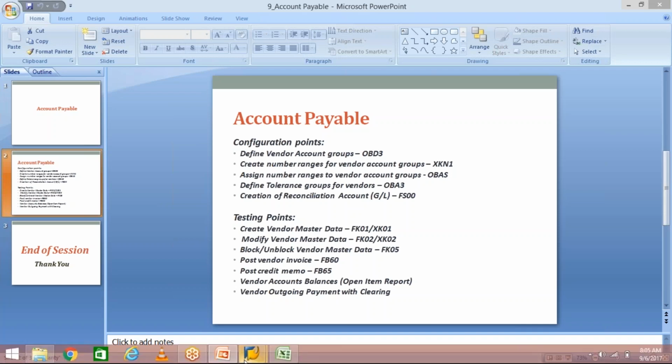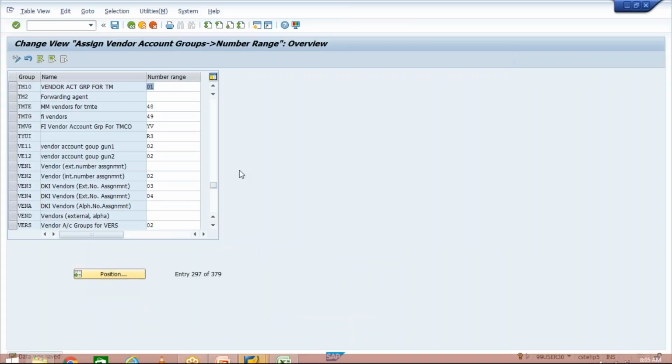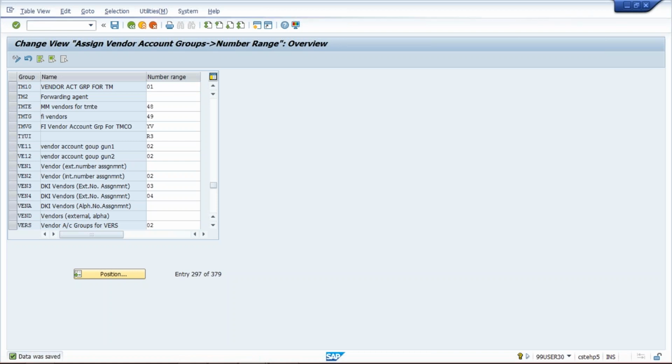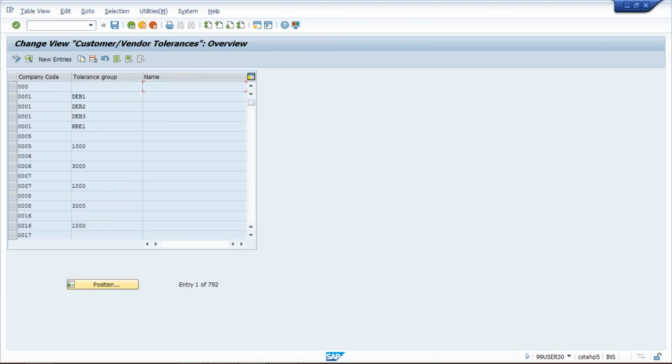Now what is this tolerance group? The tolerance group for vendor, I'll just explain. Here in tolerance group, let's suppose we are having vendors.